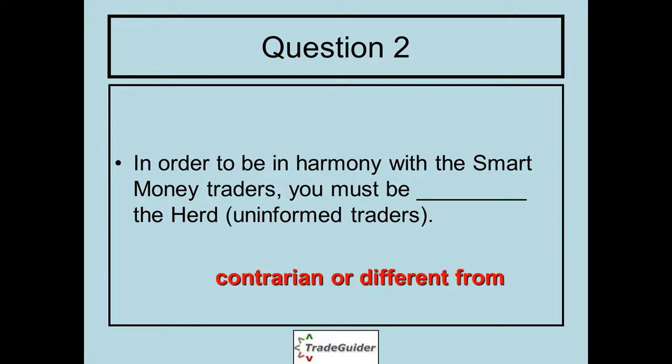You basically want to trade in harmony with the smart money, but opposite or contrarian to the herd. The news, for example, will lead you in one direction, but the smart money is leading in a different direction. Okay? Don't be a sucker or part of the herd mentality when trading. Turn the news off and just look at the charts.